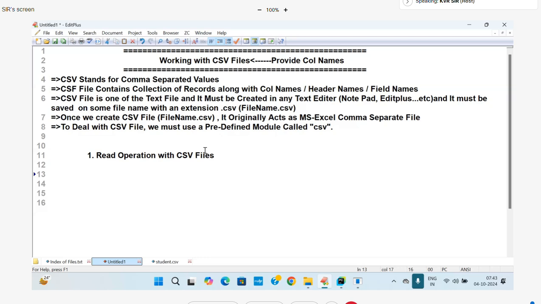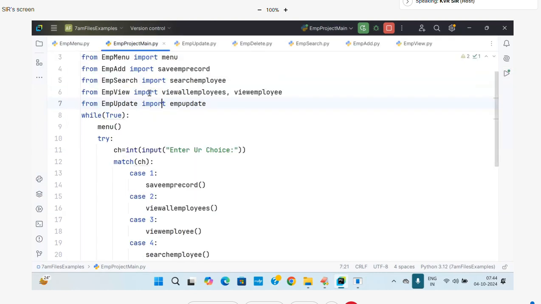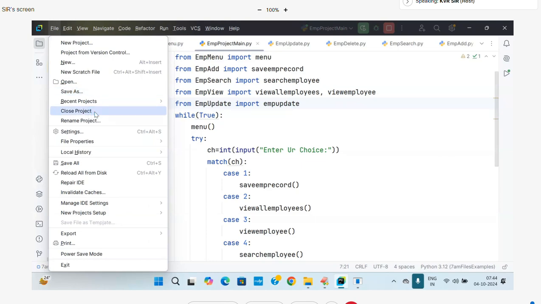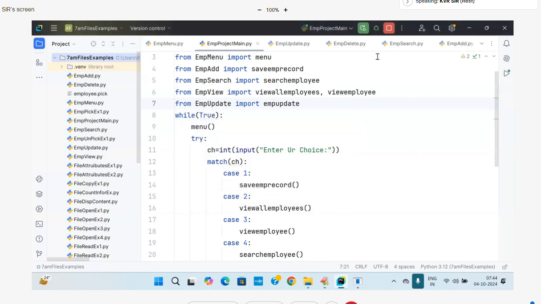Next is the write operation with CSV files. These are the operations I'm going to do. First I will do the read operation, then I will go for the write operation. Let's start with the read operation. So let's go back to this place, close this project. Now here I will look into this.